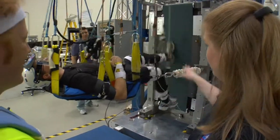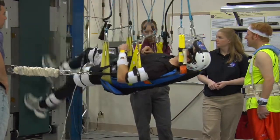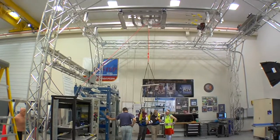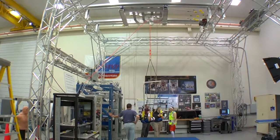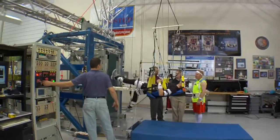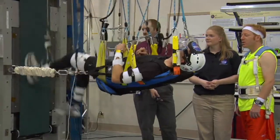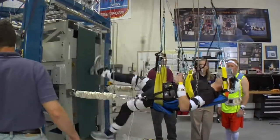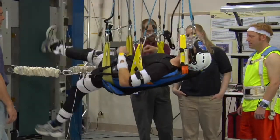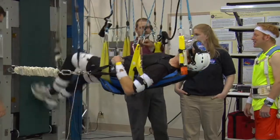You can see how much longer the stride is in the air. How's the heart rate? Can you bring it up to seven? That's as high as I went, but you may go further, faster. We can't rebuild it — we have the technology. We're going to make you faster, stronger. Can you really feel how much longer you're striding? Oh yeah, absolutely — it feels like I'm airing it a little bit. The extension is amazing. You can envision yourself on Mars, running past Spirit and Opportunity.